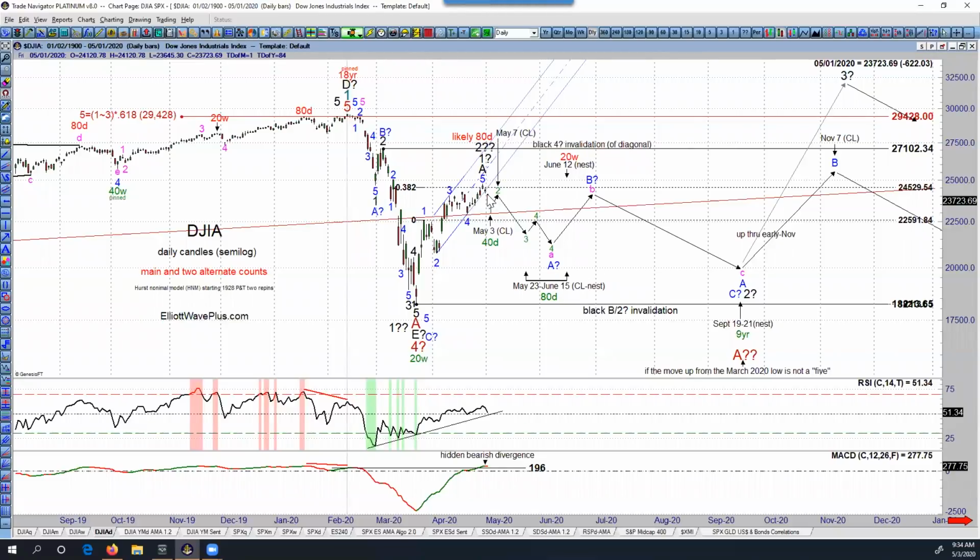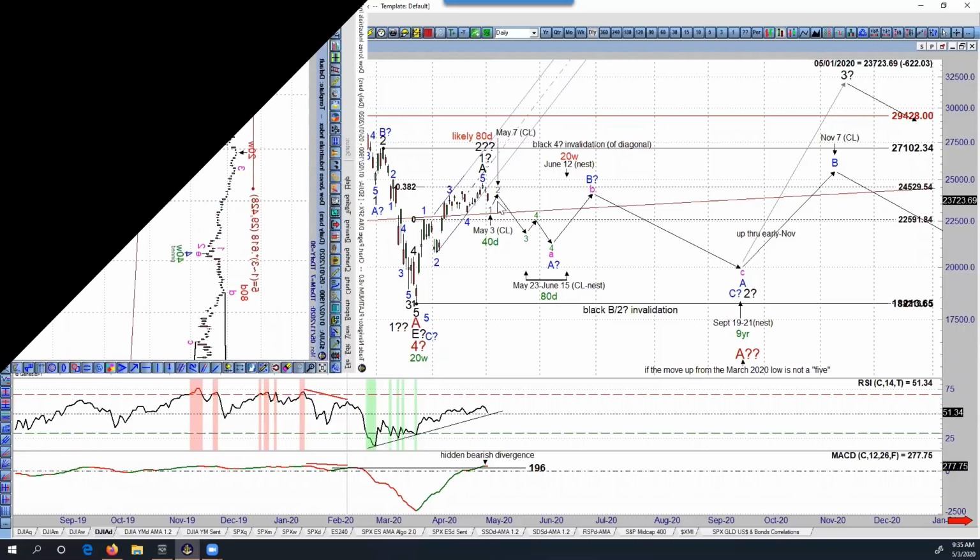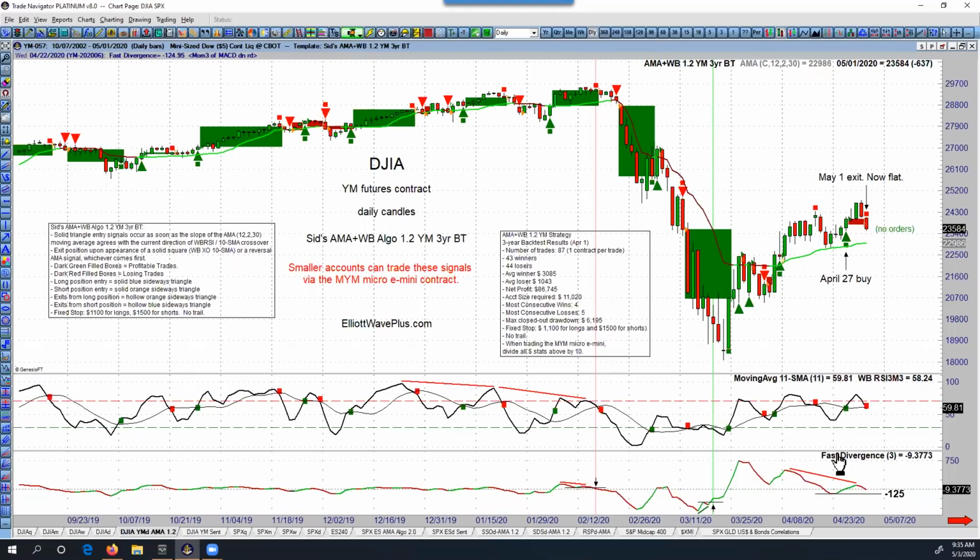The composite line is bearish. It is bearish down in pretty much for the balance of this month. So I think the entire month of May is generally going to be to the downside, and I think that the right side of the trade will be on the short side for the month of May. And then we'll see if this creates a 5-wave down structure. And look at what the fast divergence indicator is showing.